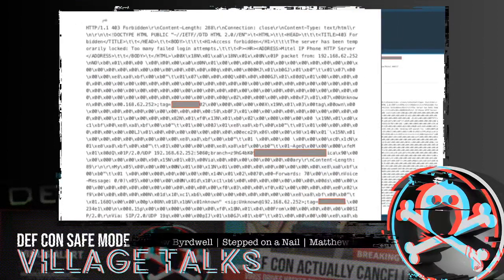So the first time I looked at this, I actually didn't see anything too interesting. Obviously that's memory, I recognized that pretty quickly, but I didn't really see a whole lot of impact initially. Then I monitored it for a few days and started to see some SIP traffic come across. I looked for other devices of this make and model, and there were actually only two or three on the internet.